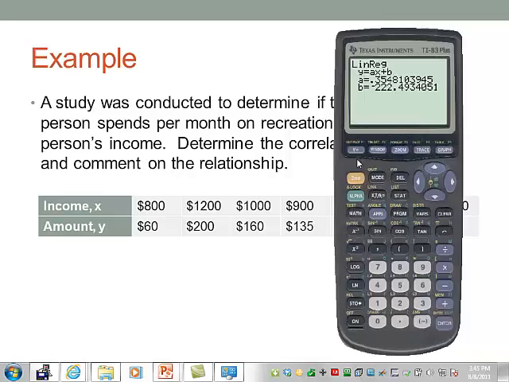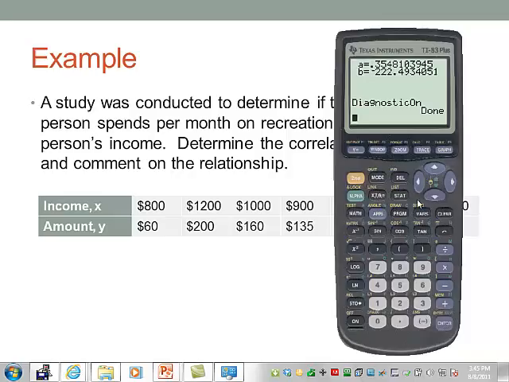So what happened? I'm glad this happened this way, because you will most likely have to turn this on. I wish it were turned on by default, but it's not. To turn the diagnostic on, you're going to press second and catalog. I believe that is the only place it is, and it starts with a D. Notice alpha is already selected, so I can press the D, which is this button here, X to the -1. We'll scroll down to D, or you can just scroll down there. I just didn't feel like waiting. And diagnostic on. The little triangles right there. Press enter, and then press enter.